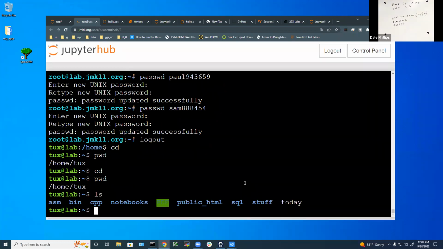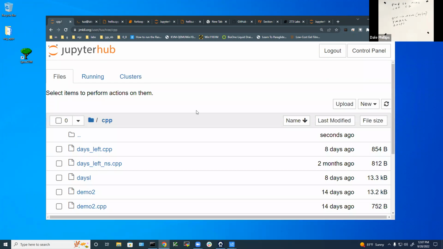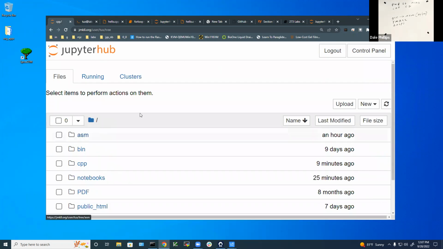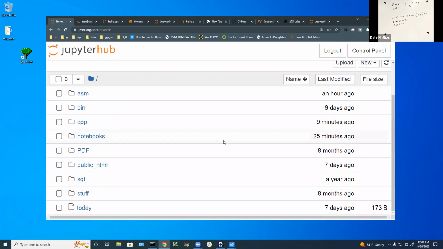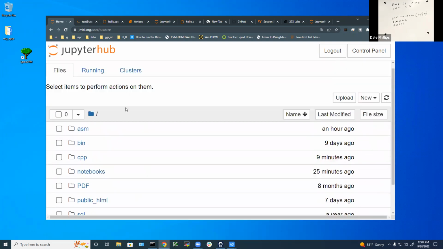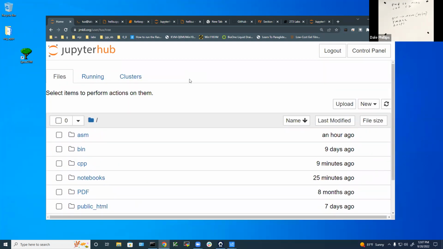Okay. So shall I torture you with more command line, or should I show you the easy way and how to use the GUI tool? Okay, command line. How about I show you both? We'll show you the GUI tool first, and then we'll do the same thing in the command line. So go back to your Jupyter Hub up here at the top, where you want to be at this top level where you have notebooks and C++.